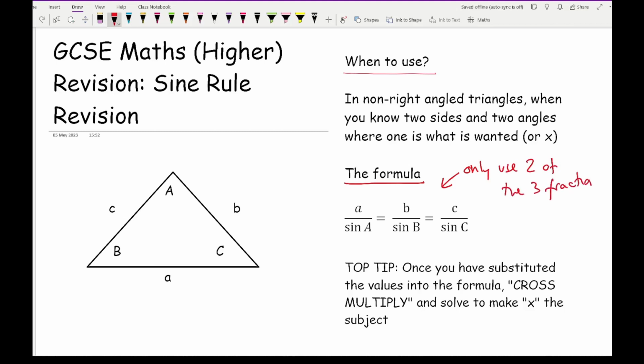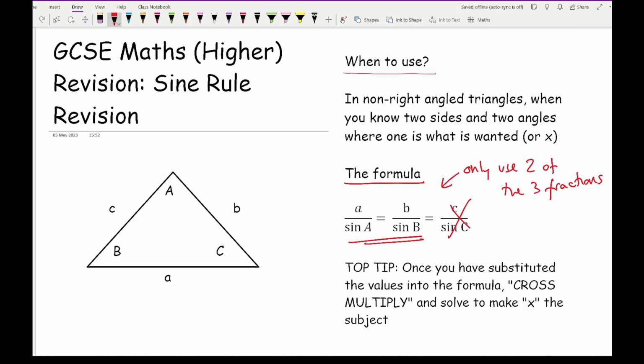Now, if you're comfortable with your labelling, technically I would ditch the one with the C and just use this formula here. The reason why in some revision guides and some websites they give you two variations is that it basically gives you instruction on what to do next. Sometimes if the angle is at the top, then it's quite easy for you to make that the subject, whereas if what you want is in the denominator, like with SOHCAHTOA trig, it can be quite confusing as to when you divide and when you multiply.